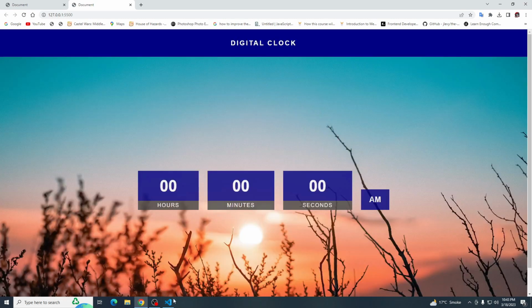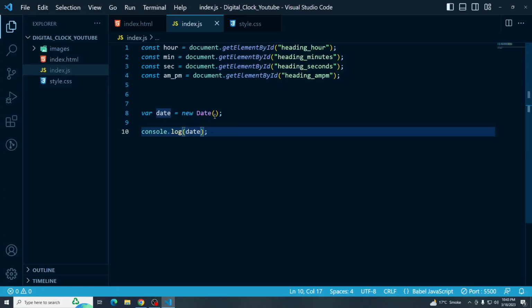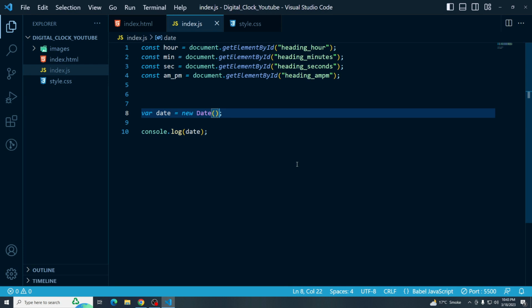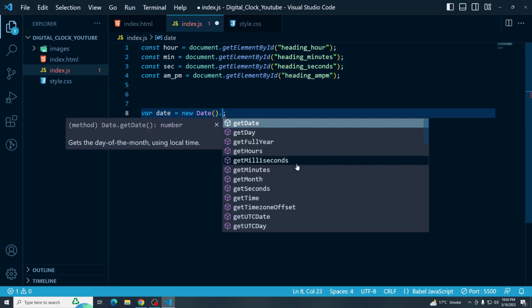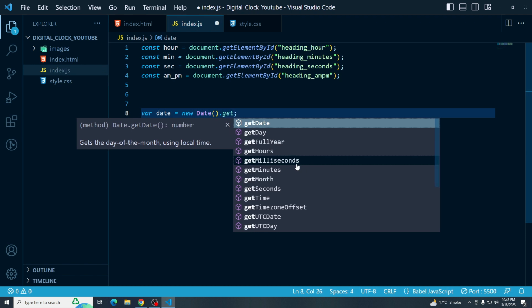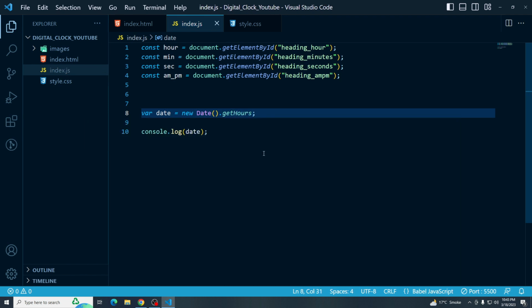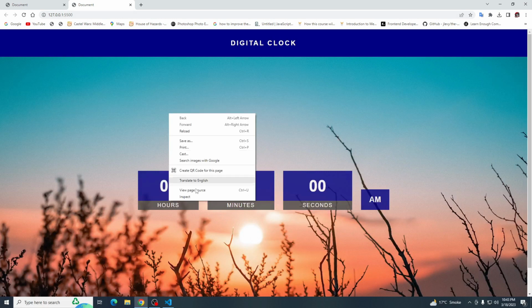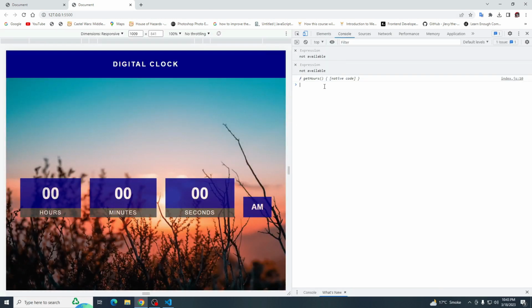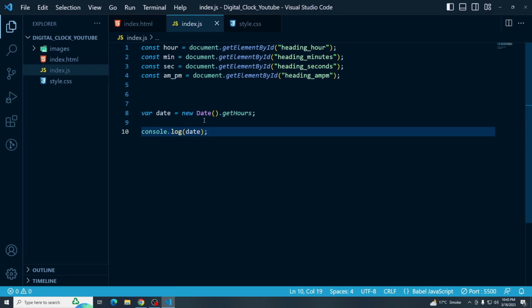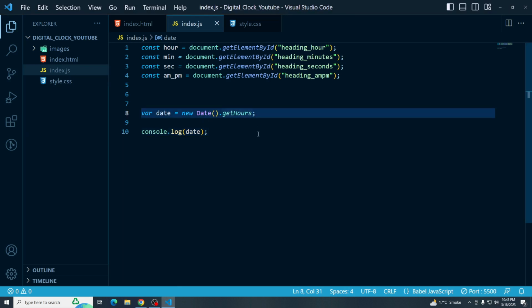For our clock, what we are going to do is new Date dot, which means we are getting some value from our new Date, dot getHours. If I do this and now we see our console, we have some problem here.